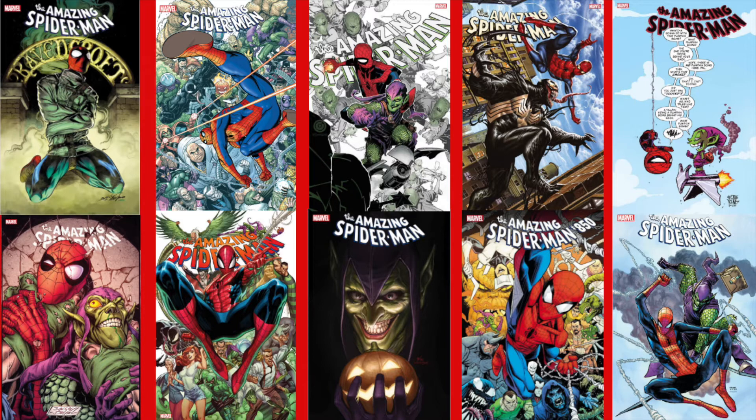Guard your wallet on it because there are so many different covers that are just cover-price variants. Some of the covers I really want to pick up are on this screen: the 1-in-25 In-Huck Lee variant, the Mark Brooks variant, the Scotty Young variant, and obviously Cover A with the 850 on it. There are some really cool-looking covers, but I'm probably going to have to limit it to those.